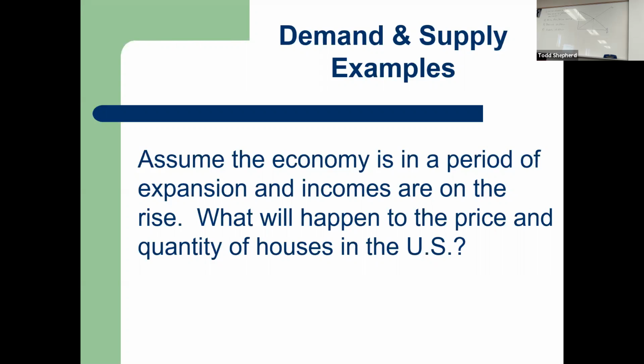So if income goes up, what happens to demand? It goes up, which means that it moves in which direction? To the left or to the right? To the right, right? So if we have an increase in demand, the demand curve will shift out and to the right. So in your model, I want you to go in and draw yourself a new demand curve, call it D1, that shifts out and to the right.